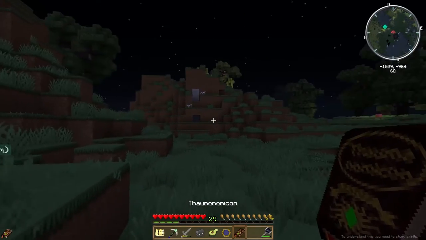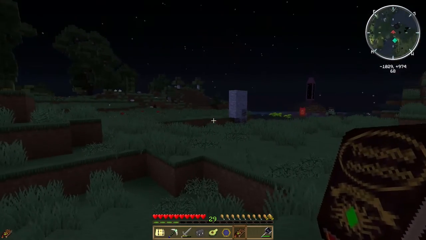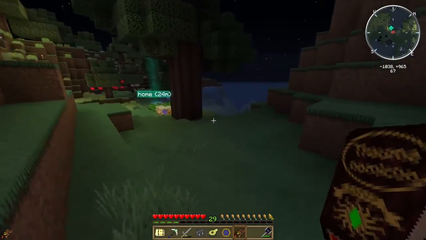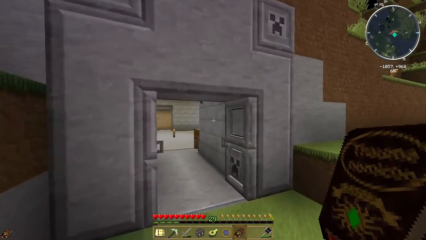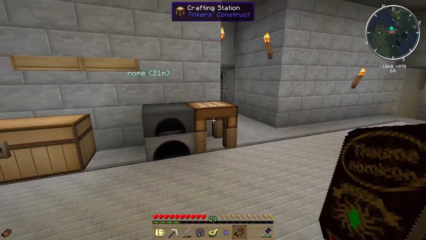So basically, it's all trial and error when you go around scanning stuff. I noticed there were no mobs. Oh, speak of the devil, there's one. Spoke too soon. Whoa. Can't get through them doors.